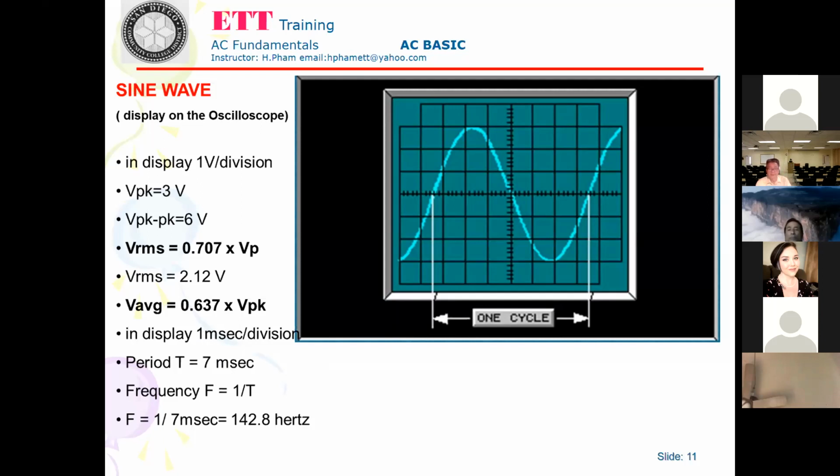Okay. However, when you're working in the lab, we are using a digital oscilloscope. If you want V peak to peak, it tells you. If you want VRMS, it already tells you. You don't have to do the calculation. If you want the period, it gives you the period. If you want the frequency, it gives you the frequency. Okay, but I go by the basics. Any more questions?